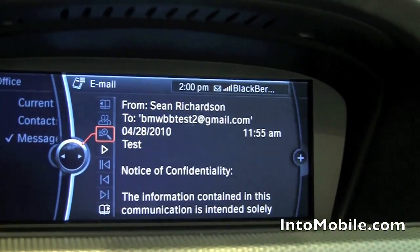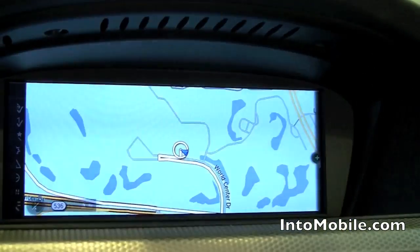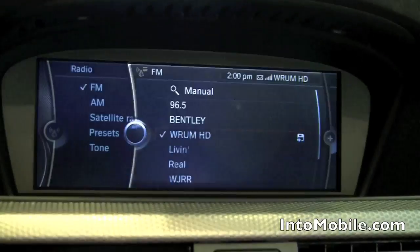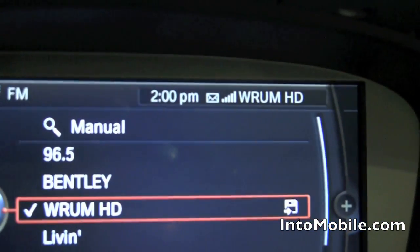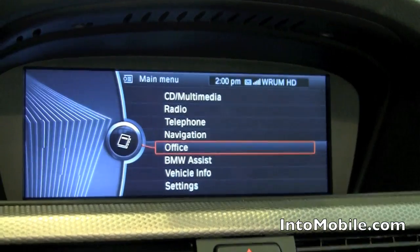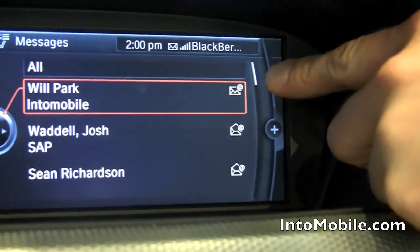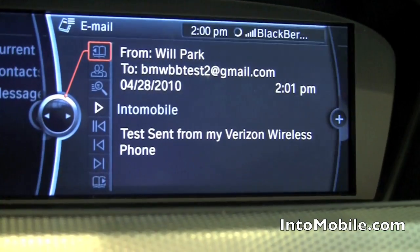So how do we go check that? This little symbol — like a closed envelope — will appear everywhere, no matter which menu you are in. For instance, if you're in the navigation screen... well, there's a route active so it's not showing, but basically, in this case you're on the radio menu and you can still see the little envelope. It's an indicator that lets you know a new message is waiting. You can access it by going to the inbox, and there you are — the envelope icon indicates an unread email. Click on it and it's there.